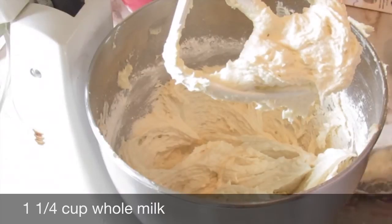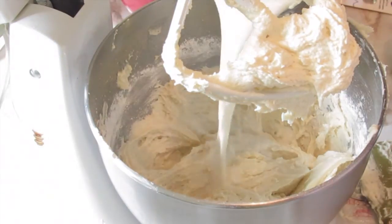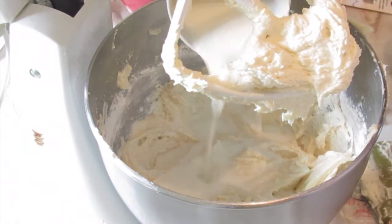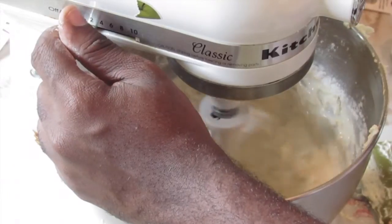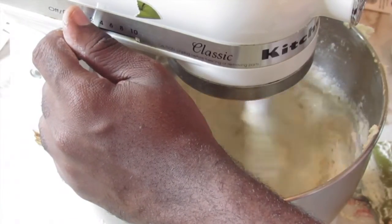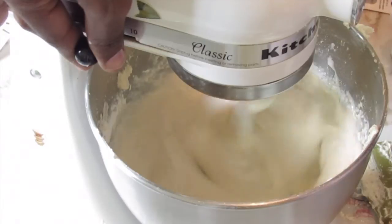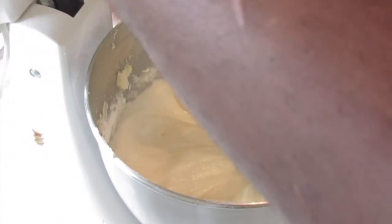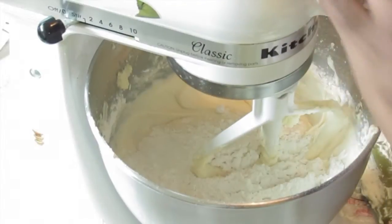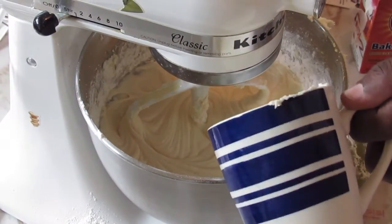And now I'm going to add 1/2 of the milk. Everything is at room temperature too: the eggs, the butter, and the milk. I'm just going to mix it until it's almost completely smooth. Then add 1/2 of the flour, and then mix. Now we're going to mix in the remaining milk.